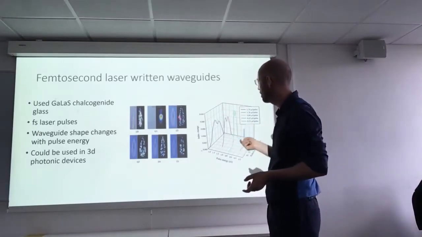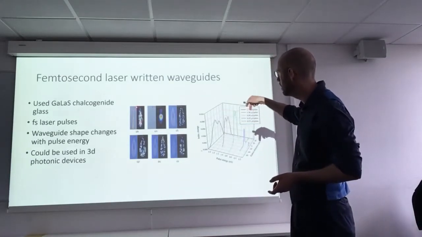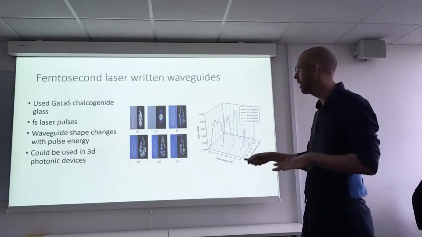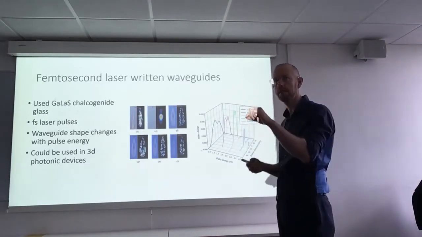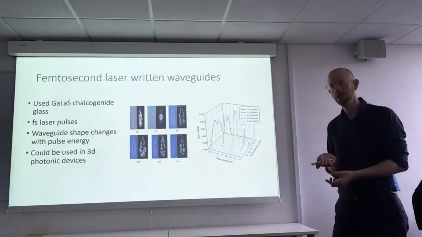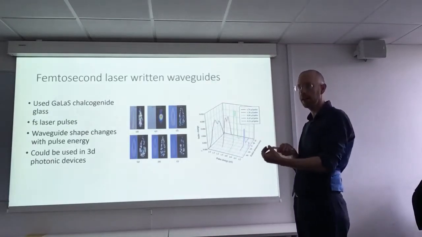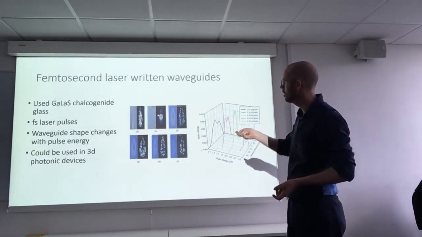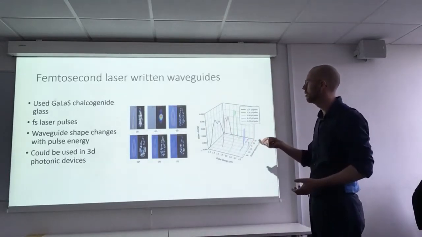So these are some figures from a publication on this. These are some different waveguides. This is what the end face looks like if you look through a microscope, with the light shining from the back. So you get a bit of a funny shape, which is to do with the way the light interacts with the glass. And this image on the right is what we call the guided mode. This is when we shine a laser down it, and this is the shape of the laser going through the glass. So we can get a nice, what's called single mode guidance here. So there's only one path that the light can take down the waveguide.